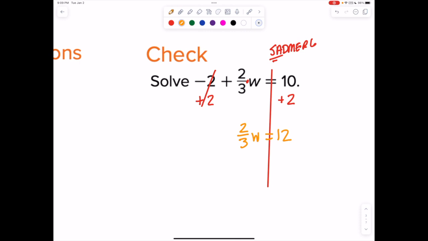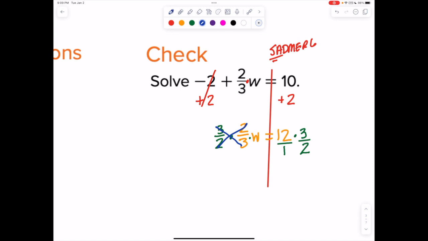Now pay attention to your operations. It's multiplication. We don't divide by fractions. What do we do instead? We multiply by the reciprocal. Remember, that's going to be done right next to it. So we have 3 over 2, and what we do to one side, we do to the other side. And like we've done before, anytime I'm multiplying a fraction by a whole number, I want to turn that into a fraction over 1 to do the work easily. This all cancels out. When you cross simplify, it turns into 1.